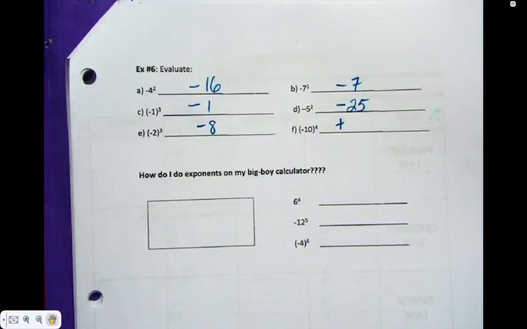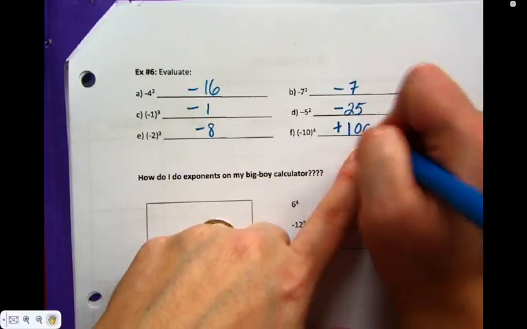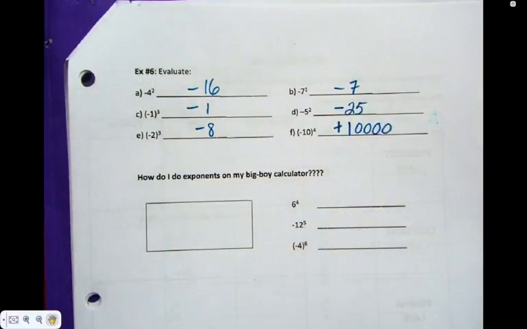What's the trick with multiplying bases of 10? Add zeros. So if there's 2, you make 2 zeros. If there's 3, you make 3 zeros. If there's 4, like this one, you put down 4 zeros. So a 1 with 4 zeros. What number is that? 10,000. Questions so far?